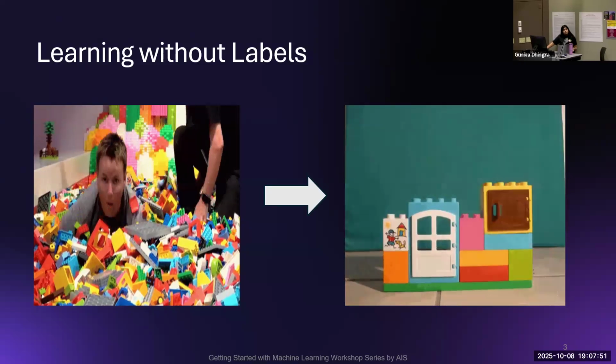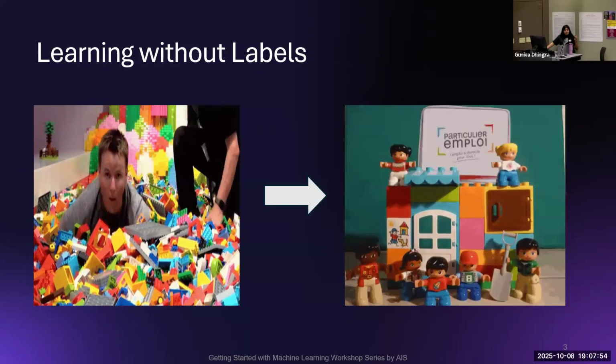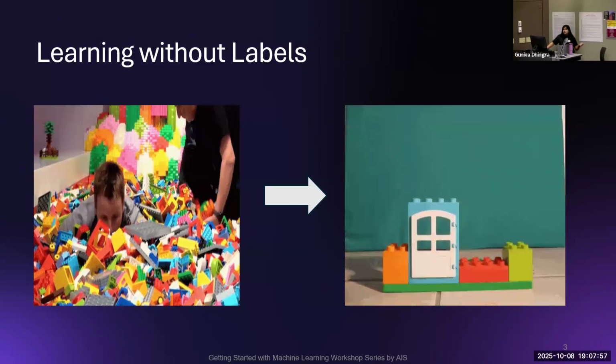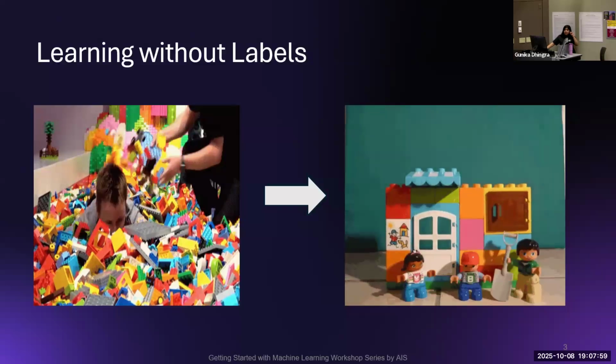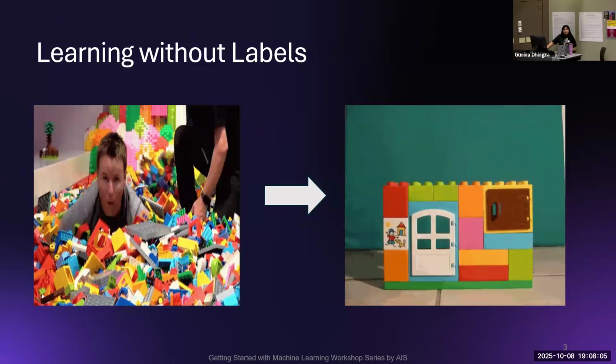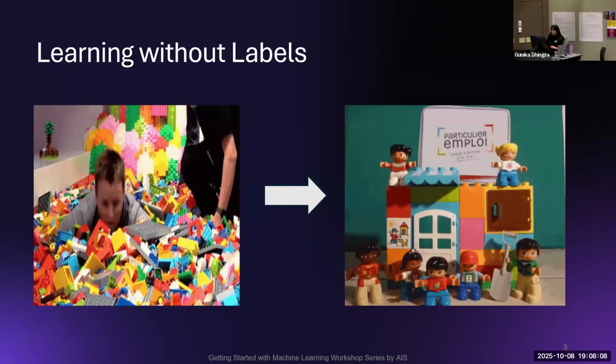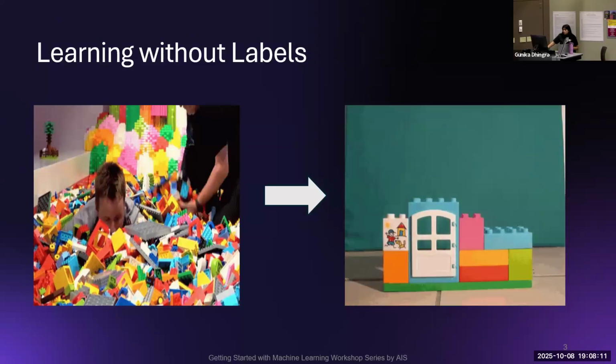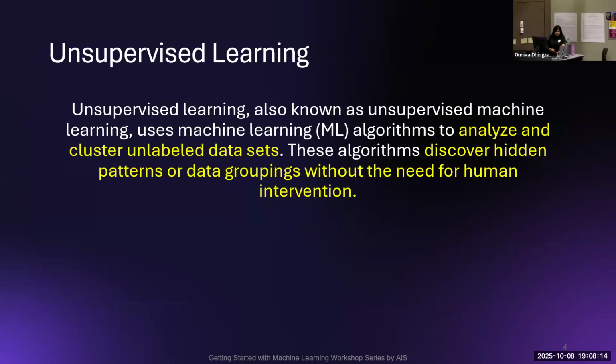That is entirely what unsupervised learning is. The data is unlabeled, and the algorithm figures itself out how to find the underlying patterns and makes groups out of it, and puts all of it together to kind of build something sort of in this fashion as we're talking about Lego in this particular case. So to formally define, unsupervised learning is a class of machine learning algorithm wherein we use unlabeled data set and we cluster and analyze those data sets to find underlying meaning and patterns that help us determine something, which is the end goal of the entire analysis that we are doing.